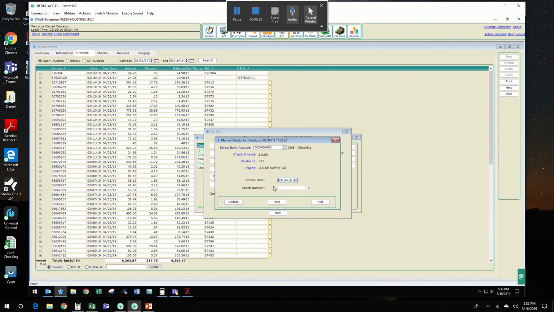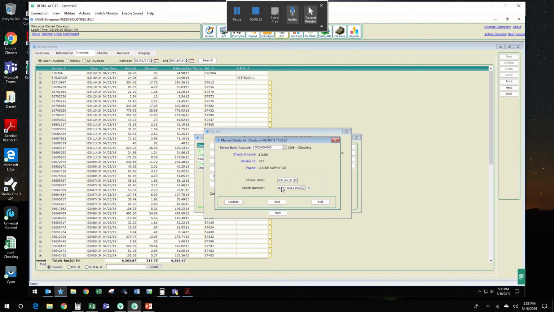We can leave this as the default, leave the check date. We put CLRCM, vendor, number 327. And that was on 3/16/19. I put a 2 because I've already done this once, and I can't use just 3/16/19.